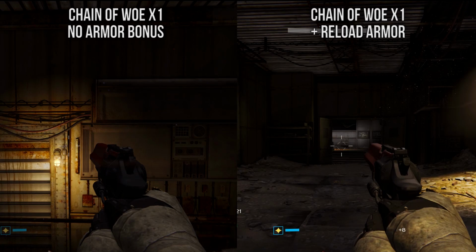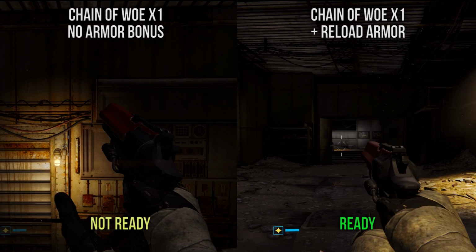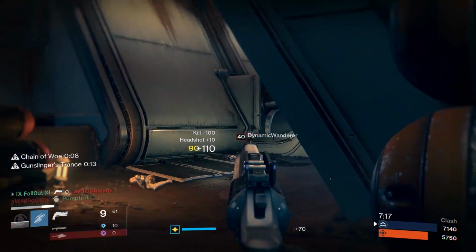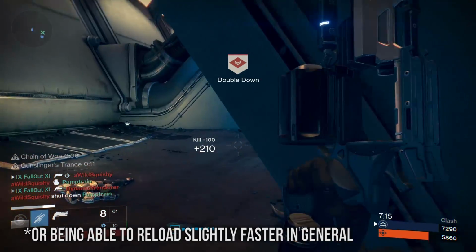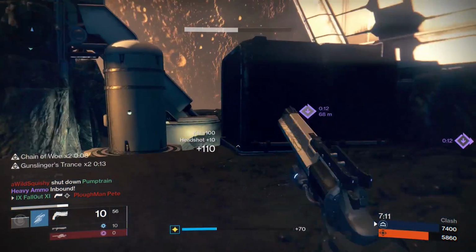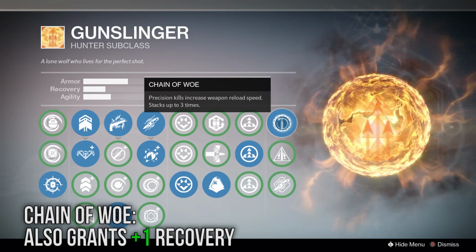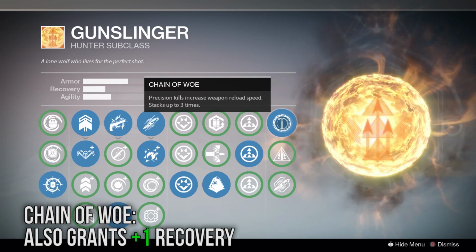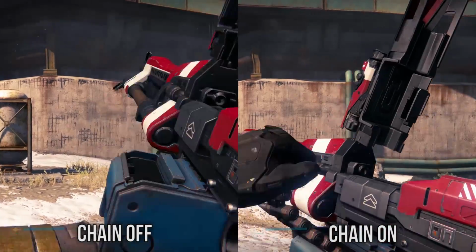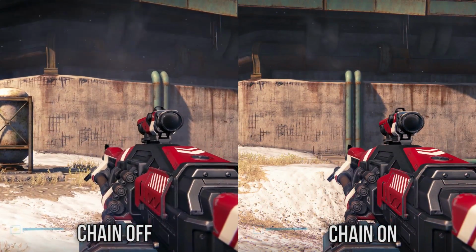Chain of Woe does stack with armor that gives boosted reload speed as well. Now, the boost may not be terribly huge, but being able to ready your weapon even a little bit faster than your enemy could potentially mean the difference between living and dying. I say, give this perk a try and see if you like it. Chain of Woe also gives you +1 recovery, which is nice, and once activated, Chain increases reload speed for all your weapons, not just your primary.